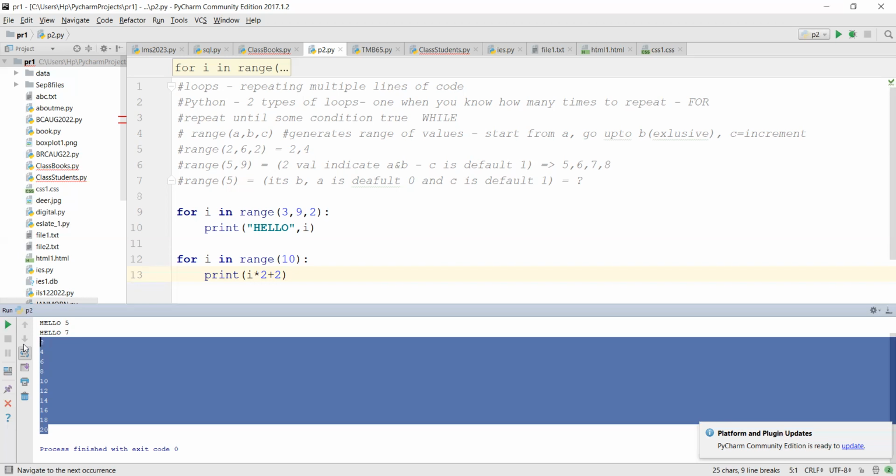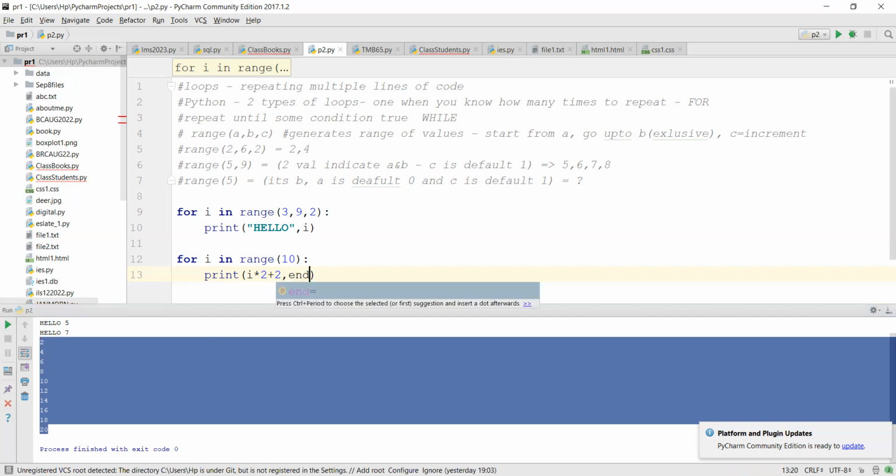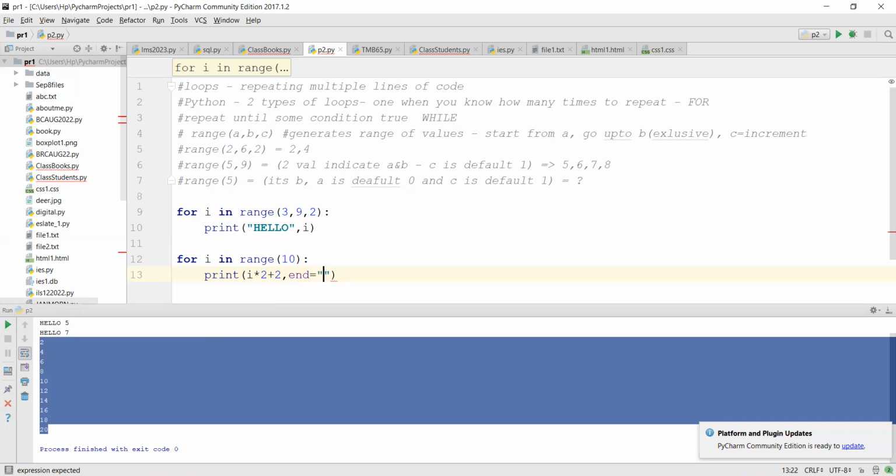So every print has something called an end command. End is written at the end. And we say end equal to new line. This is the invisible command which every print has. So in print, before you close the bracket, you have end equal to backslash n.